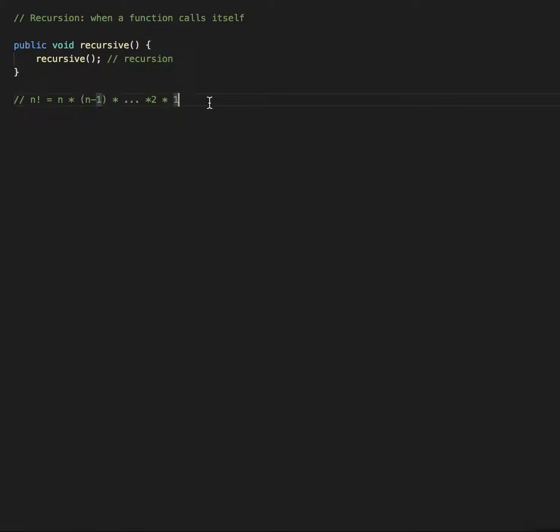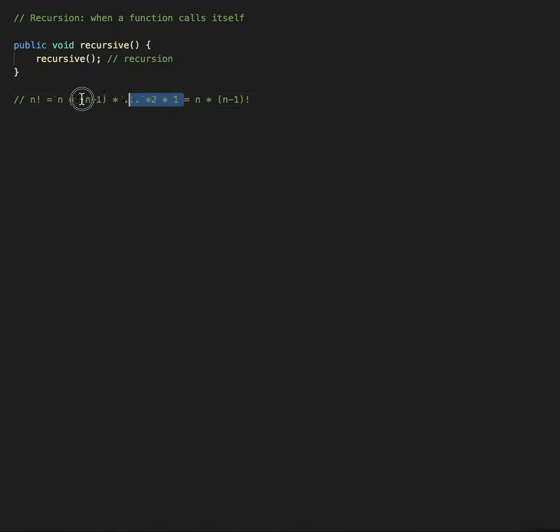Okay, so this is the way we calculate the factorial of some integer n. But as we can see, this part, n minus 1 times blah blah blah until 1, is actually the factorial of n minus 1. So we can write it as n times the factorial of n minus 1.